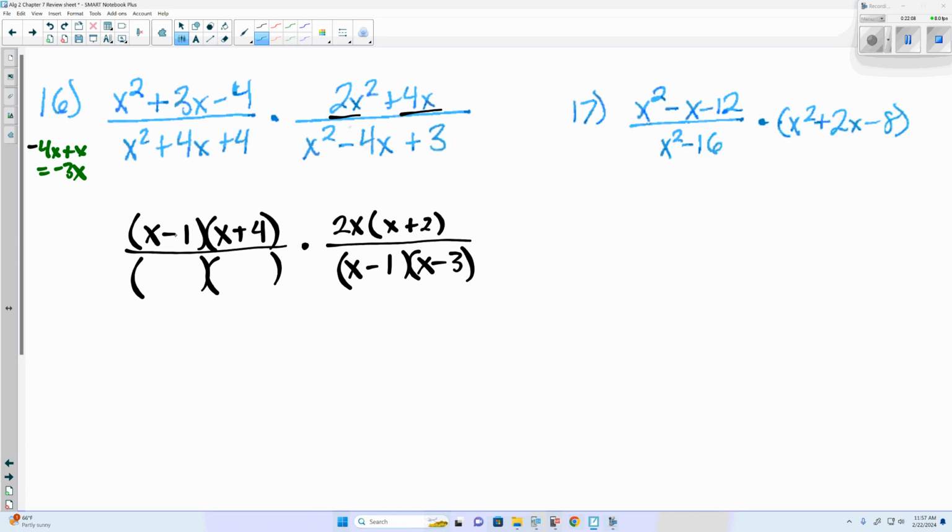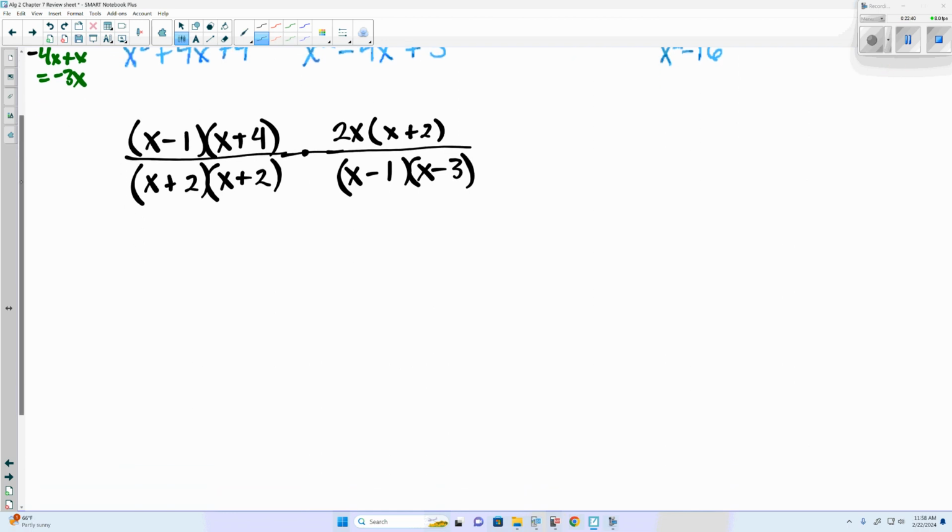And the last one, x squared plus 4x plus 4. Since the third term is positive, the signs are the same and match the sign of the middle term. Factors of x squared are x and x. Factors of 4 are 1 and 4, or 2 and 2. Well, x plus 4 is nice on top, but we actually need 2 and 2. Because 1 and 4, if we set it up that way, would give us a middle term of 5x instead of 4x. 2 and 2, 2 plus 2 would give us 4.